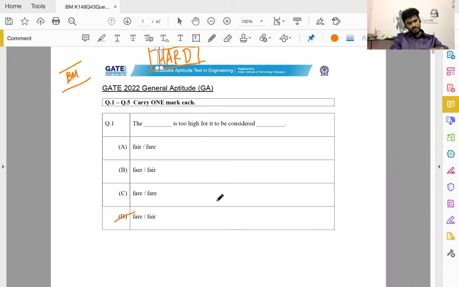Abhishek, as soon as the exam was over, told me, sir, I did not do well. Okay, that was his feeling. And the moment answer keys were out, suddenly he was like, sir, I'm getting around 59. I said, around 59, you are like a topper. You said you didn't do well. Yes, sir, I thought I didn't do well, but it turns out I had done well. So actually for Abhishek, the 2021 paper was very hard. That was his perception.